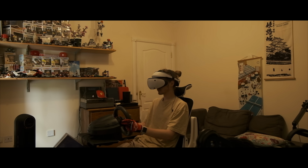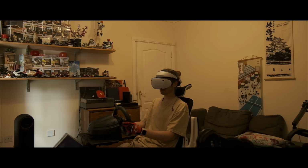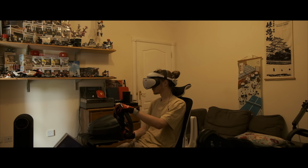Overall, I wish there was more I could say about the StudioForm Comfort Kit for PSVR2, but honestly, it's just pretty fantastic. There's nothing wrong with it. It's exactly what I was hoping this kit would be like. The longevity of my PSVR2 sessions is much better because I feel less fatigue when having this on my head for a while, especially for sim racing. I want to sit there for a good couple of hours and just bang out races, and now I can longer than before. And again, I thought the PSVR2 was comfortable initially, and I still stand by that. I do think it is a comfortable headset, but this pushes it beyond that, which is great.